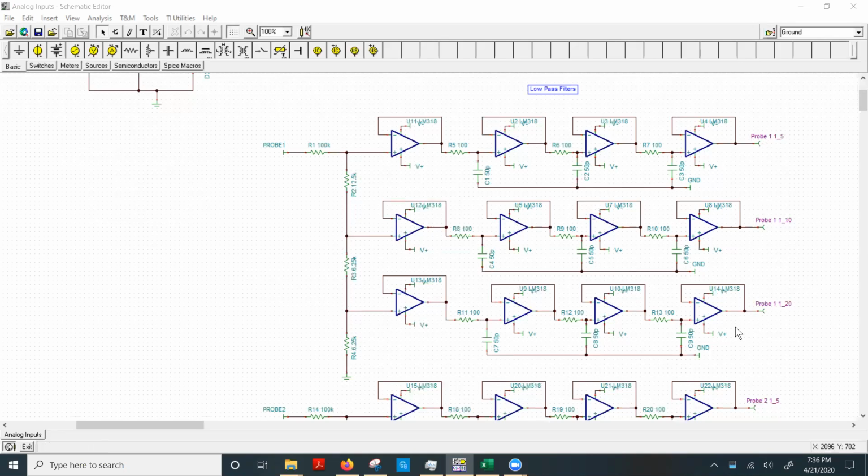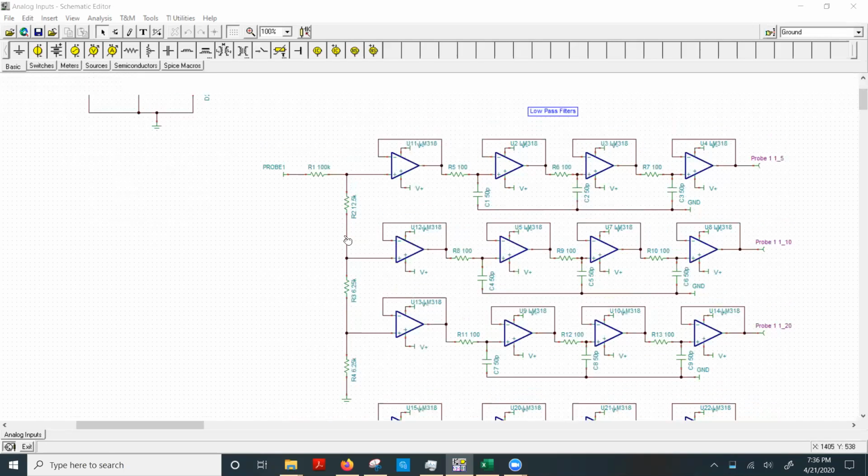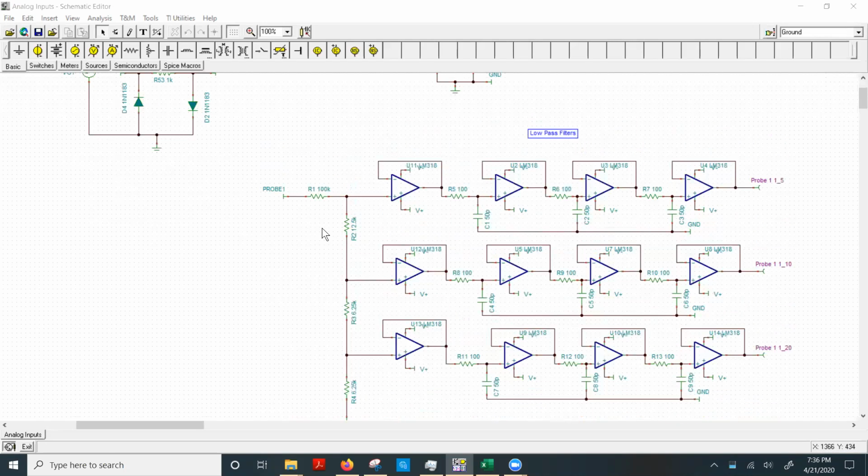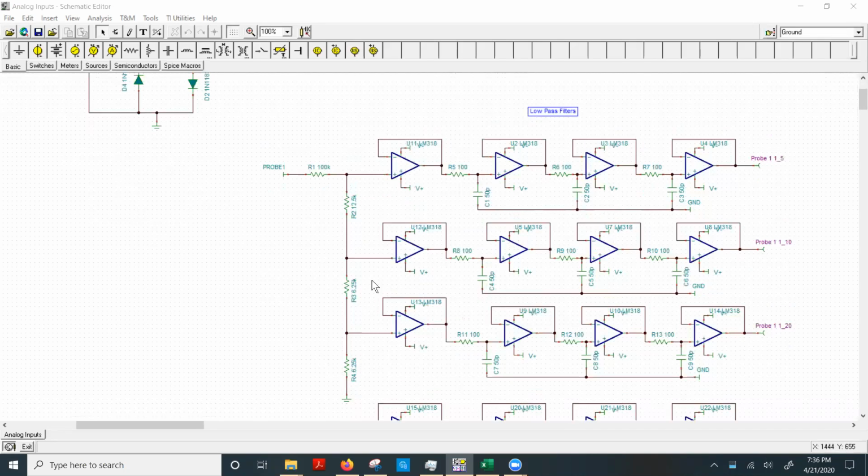by 20. And as you can see, the total resistance of this resistor chain will be the input resistance of the probe. Most standard oscilloscopes on the market have an input resistance of about 1 megaohm. As you can see here, ours is only 100K plus these resistors, so it's less than 200K. So in terms of input resistance, it's not very high, which can be potentially dangerous because if the input resistance of the probe is not large enough, it may affect the circuit that it's measuring.